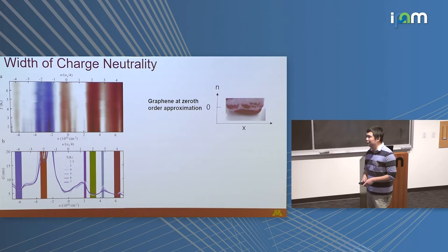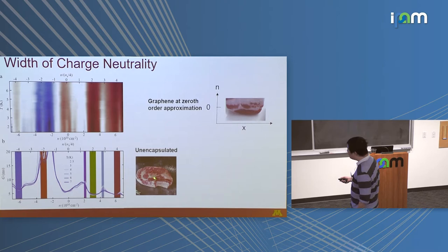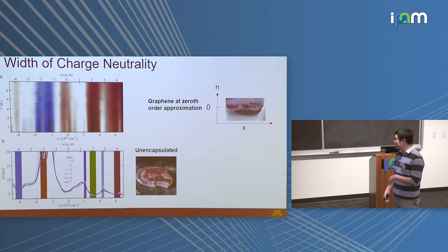Okay, so if you have a really disordered sample, if you just put graphene on silicon oxide, you effectively get something that looks like a ribeye steak, where you have electron-hole puddles so large that they can cut off your entire sample. So your transport is dominated by p-n junction tunneling, accidental tunneling, or percolation transport, and you effectively get a very wide Dirac peak and a very, very resistive sample.